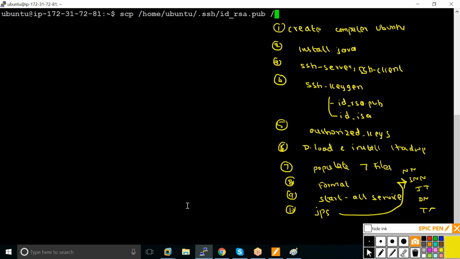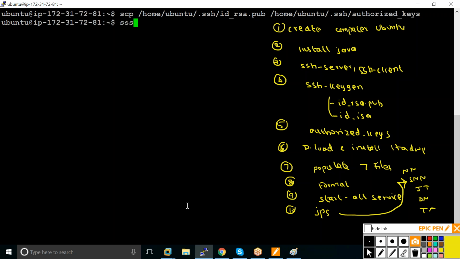You want to copy it under the name /home/ubuntu/.ssh/authorized_keys. Yes, perfect. Because then only you will be recognized as the authorized user. So then you will have authorized_keys.